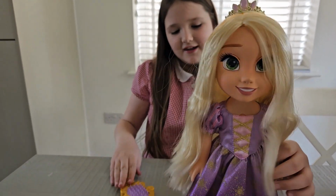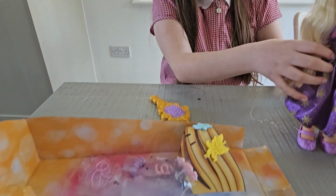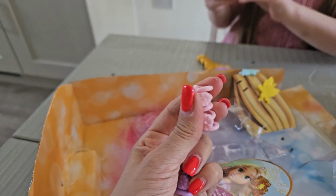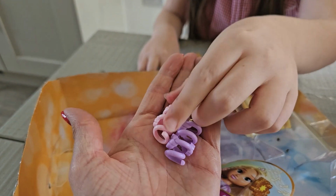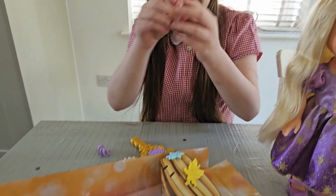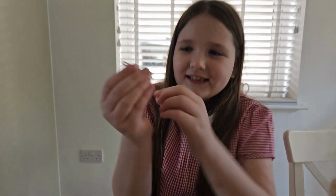We show everybody. Oh, yeah, we've got hair clips. We've got these ones here. These are quite different. So we're going to have to find out how to put those in her hair. But we have these ones! Oh yeah, we've got some of those.